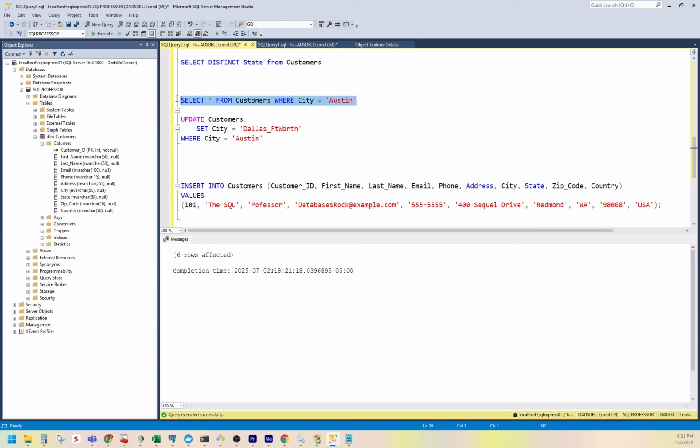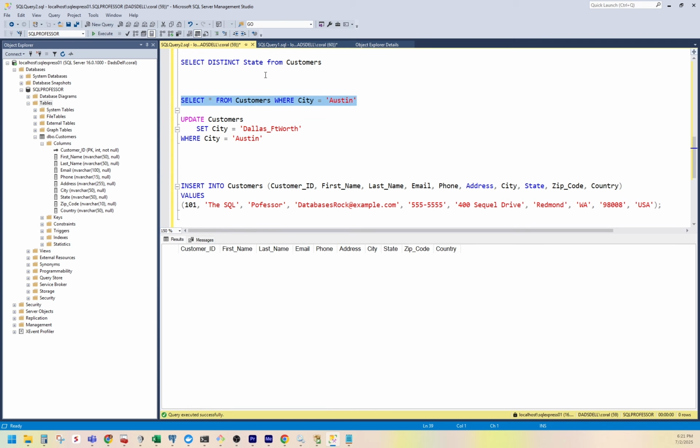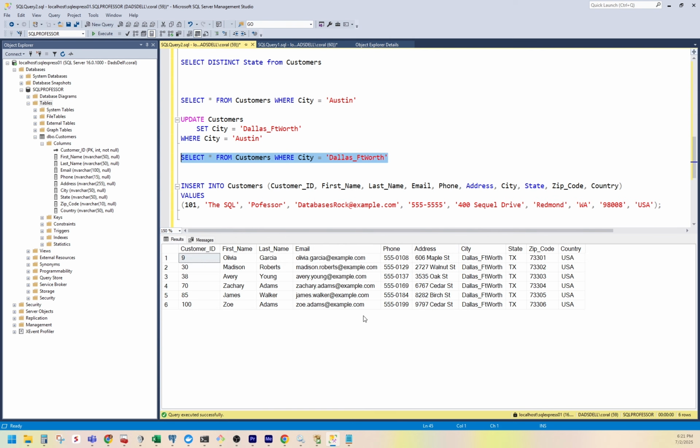If I run this command, there is no more Austin. But if I were to look for Dallas Fort Worth, I'll get my 6 rows back. Fairly straightforward, but obviously this can grow to be more complex. You can set multiple columns, you can have more complex filtering, but really basic syntax is what we're after here. Here's how to update data.